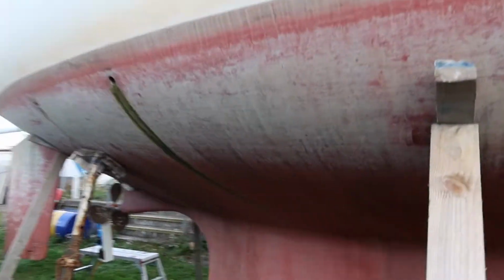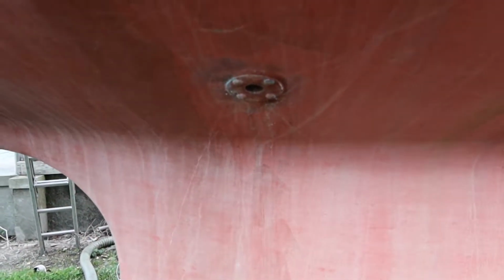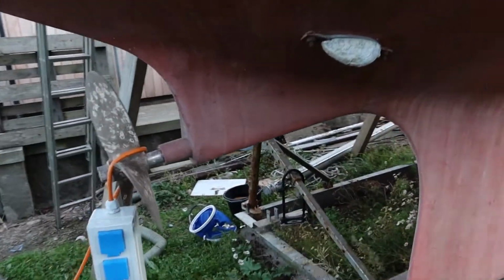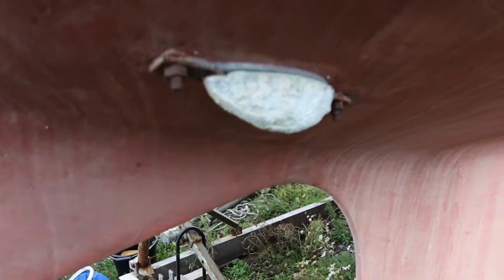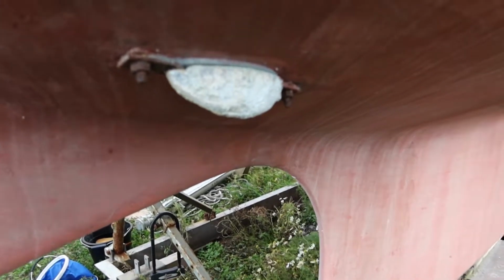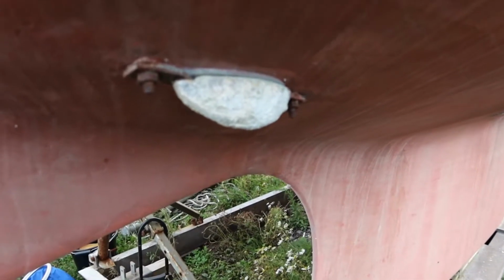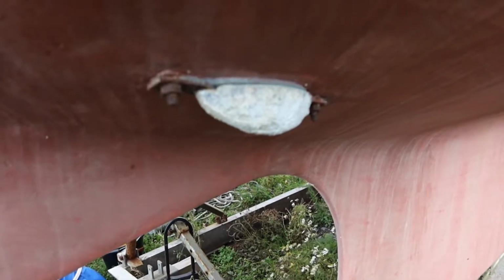As we go along this side of the boat, this side's very clear of holes. We've got the two drains again for the deck, and down there we've got the other drain for the cockpit, so one each side. Further back, this rather messy corroded thing is supposed to corrode. It's called an anode. It's there so that if you get an electric current causing dissimilar metals to corrode, this is the softest. This corrodes first. It should be properly connected inside the boat to everything as a full good earth, but it isn't. So it not only needs replacing, but we need to reconnect up the earth supply everywhere.